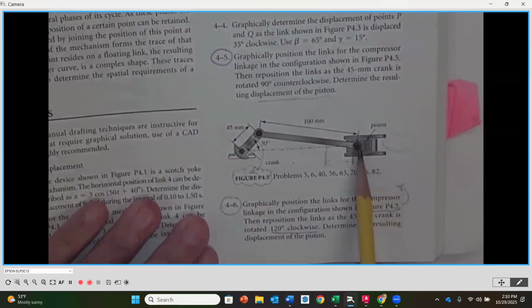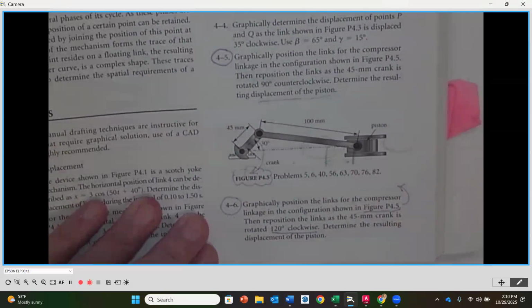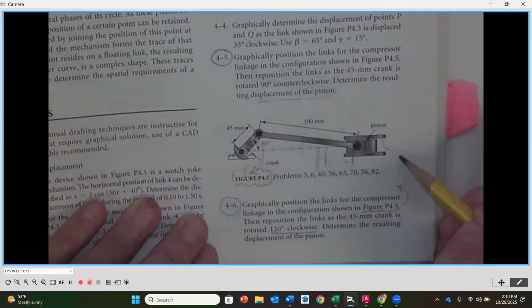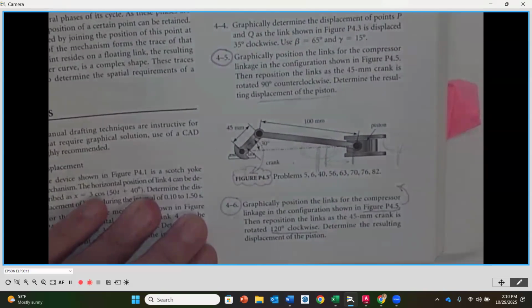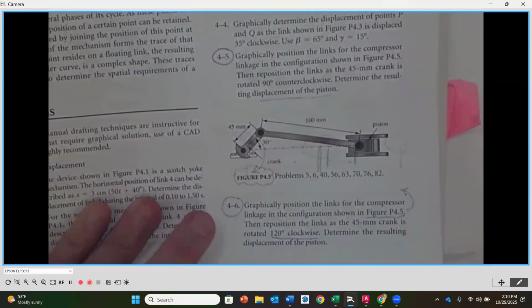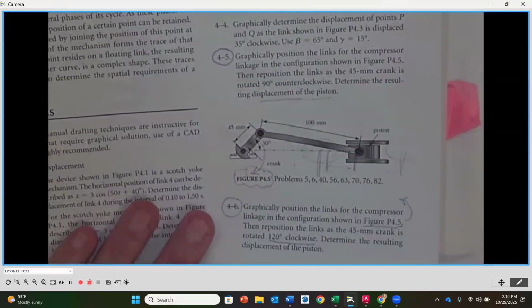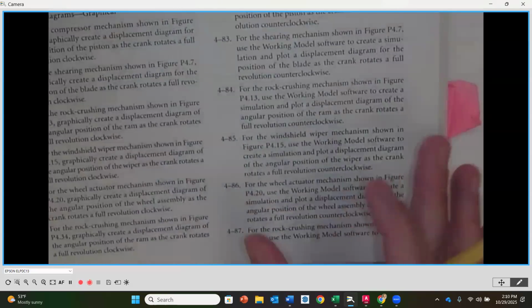And then you're going to find out what's the furthest point here. So, and then really what the resulting stroke is. What is the difference between this and this? Make sense? Okay, so that's 56. You already drew that diagram, so you can start from there. You don't have to start over.